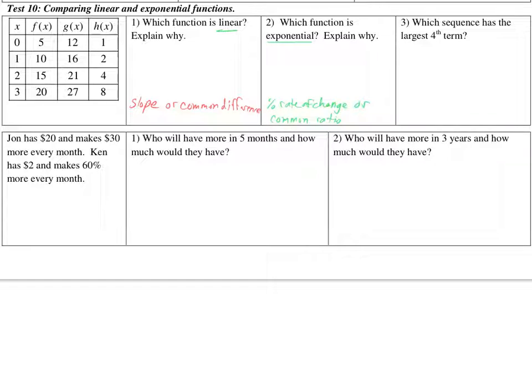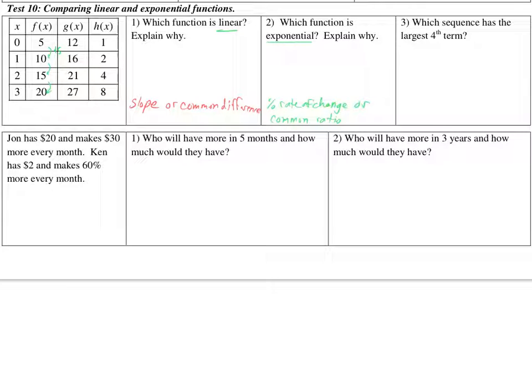So let's look at these two. Now, some of you could just look at it and tell. All right. Let's look at the first one. Does this one have a common difference or a common ratio, a common multiplier or divider? Well, what you look is, okay, as I go down, what's happening? Can you see you're adding 5? Now, if you can't just see you're adding 5, could I take 10 minus 5? And then 15 minus 10. Can you see there's a common adding of 5 going on?